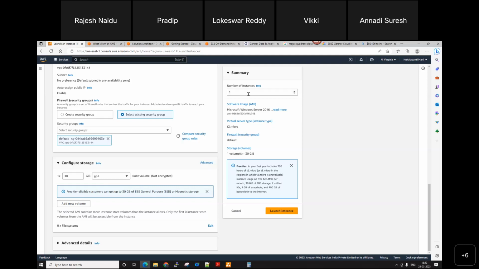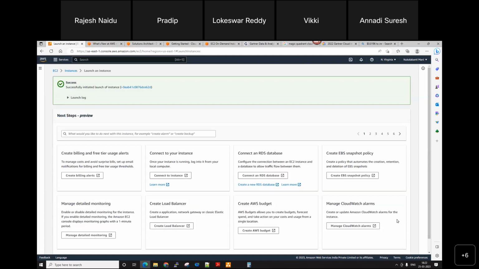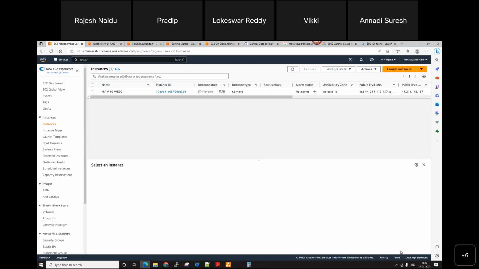And how many instances you want to create? You can create 10, 50, 100 also. Guys, don't do it. I'm going to create only one server. Click on one server and click launch. Once you click here, it will take minimum 3 minutes to launch this instance. Until then we don't have any work, so please keep watching the screen and you can check the instance state. Right now it's pending.